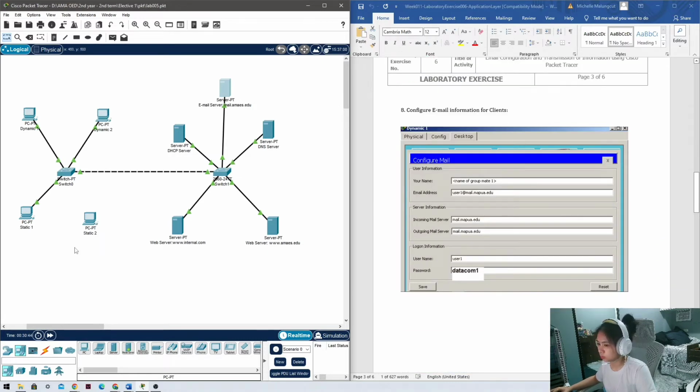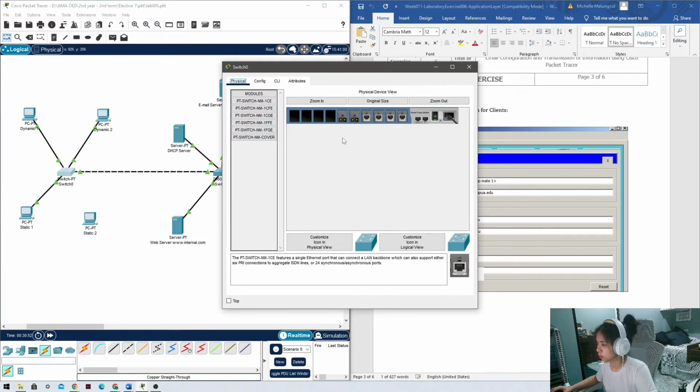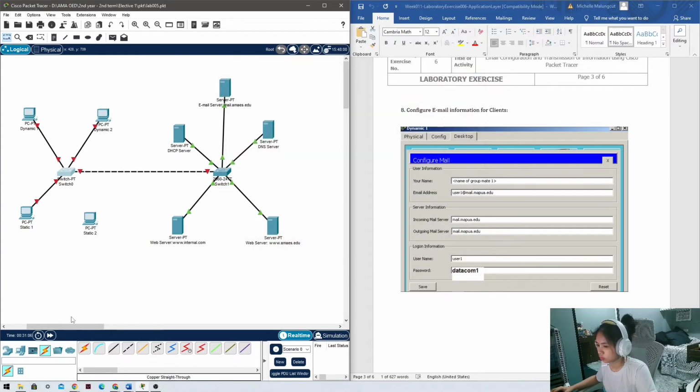And then we will, let's connect this one first. Oh, we will have to turn this off and add CFE and turn it on. Straight through cable, fast Ethernet, and connected.